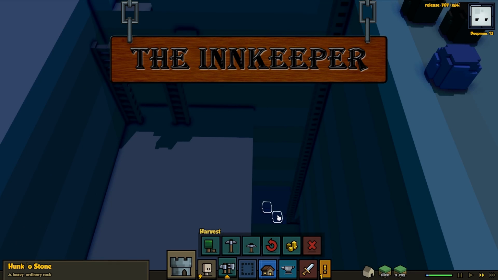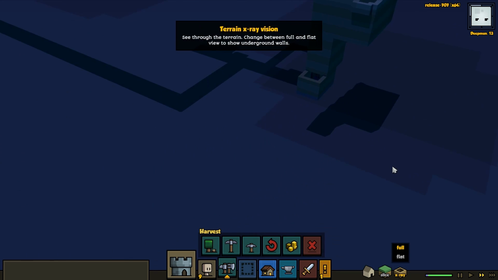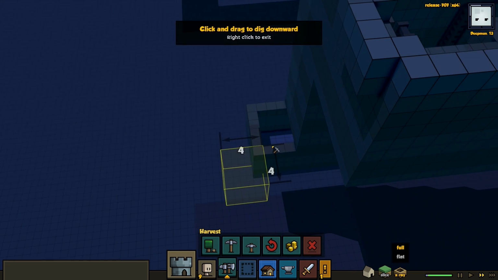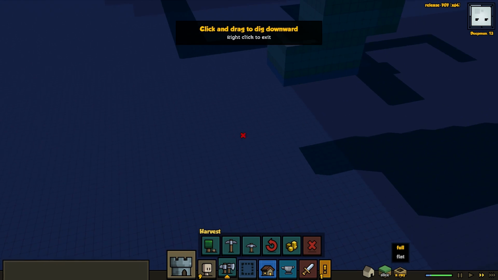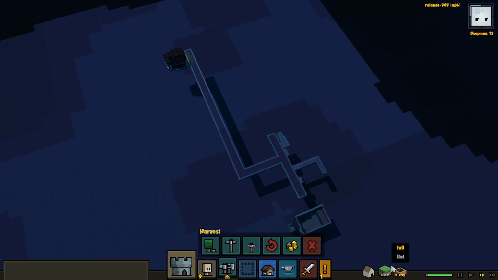So we got this long ladder right here, and I think that's just normal hunks of stone. So if I X-ray... There we go. So now we can see the bottom of our mine. So we are going to mine one block further down. That's going to get us into the stone layer. And that's when we start having some fun.